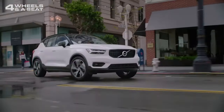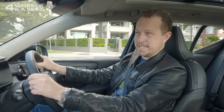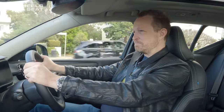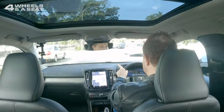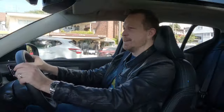Regular viewers of this channel might realise that this is actually the first Volvo I've reviewed — in fact, it's the first Volvo I've driven in about 20 years, not including the Polestar 2. I remember driving my friend's old Volvo 20 years ago, and it felt kind of like a big wallowy sponge that was made out of brick. This is definitely not that. It still feels just as solid, but the driving experience is much, much better. The steering has a nice firm feel to it, and you can actually adjust that on the centre screen to make it firmer or softer.